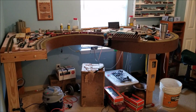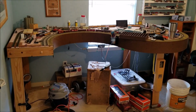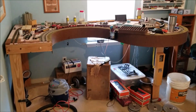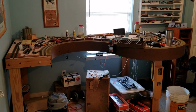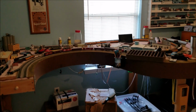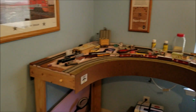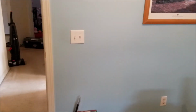Okay, and just to show you all, this is all that's left. The last module, just getting all the junk off of it and then moving all these boxes and stuff from underneath. And then it'll be all done. That's the idea of building this way. And again, we'll look here at the walls. Nothing was attached to the walls. There are no holes. This is the way you want to leave a room, especially if you're renting.